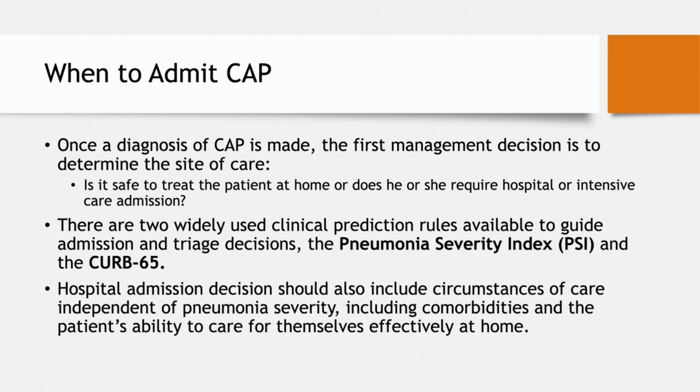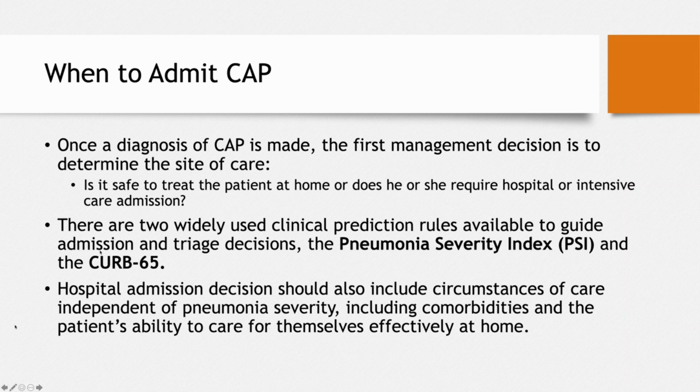Like we mentioned earlier, it's really important when you're in the emergency room setting or even outpatient to know when to admit. When do I need to admit a patient with pneumonia? And the diagnosis is made with our clinical picture, our physical exam findings, and our chest x-ray, maybe some lab work. The first decision is to determine whether it's safe for the patient to go home. Safe for the patient meaning, is their illness going to worsen to the point that they might have severe morbidity or mortality, or can they take care of themselves safely at home, or do they need to be admitted to the hospital? And there are two widely used prediction tools that we use.